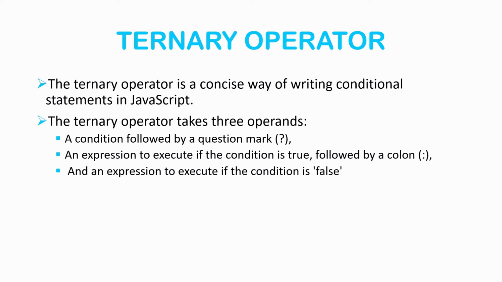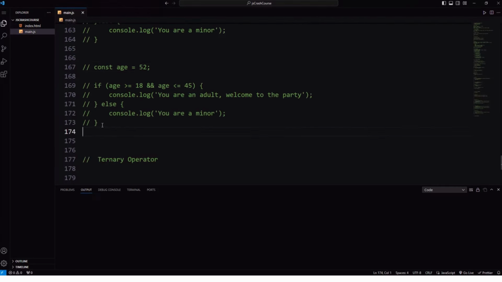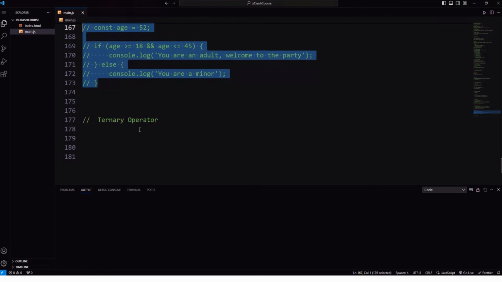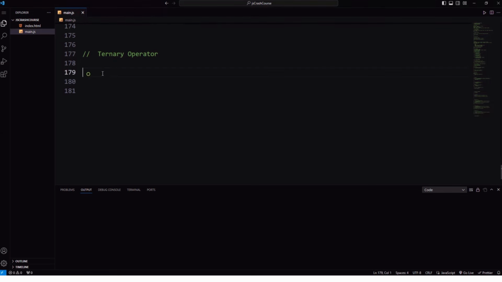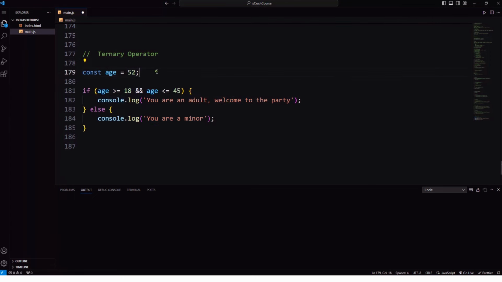So let's look at it. We have this from before. Let me copy it down here. I will uncomment this. Perfect. So we have this. Let's remove this one. Now, if age is greater than or equal to 18, we say you're an adult, welcome to the party.